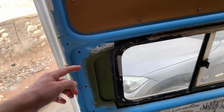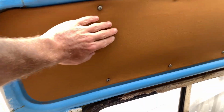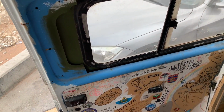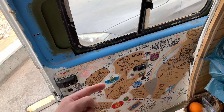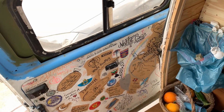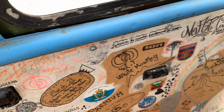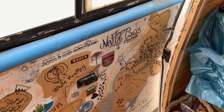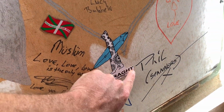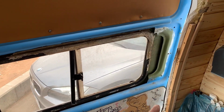So anyway, I'm changing this one over. Obviously I've already done this one, as you can see. It's not perfect, it's better. But yeah, going to change that over. If you haven't already signed this wall, and you're a bit artistic, then please sign it, because I want to get more signatures on there, from people that I've met. Got a nice addition there. Need to glue it back a little bit more. But yeah, guys, that's the wall of artistry.